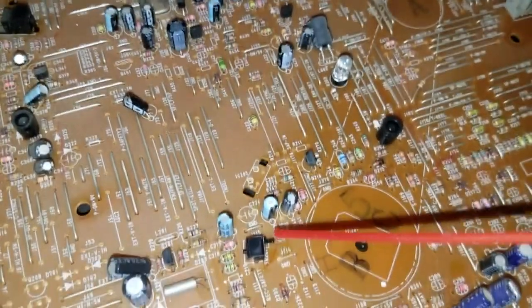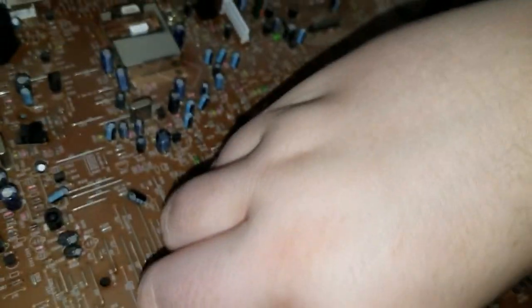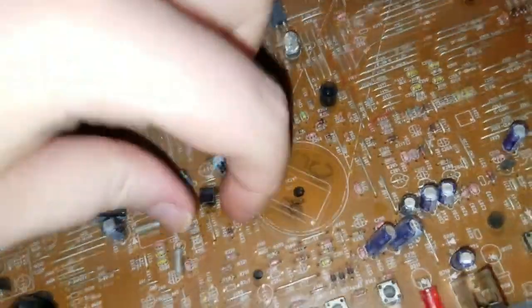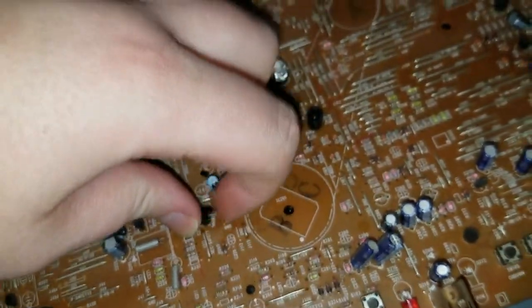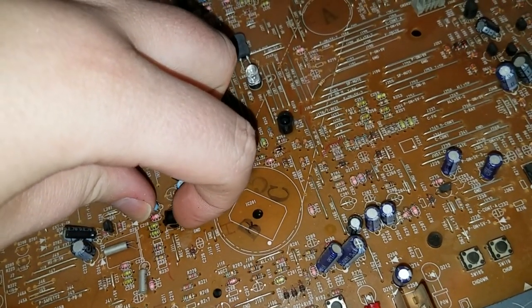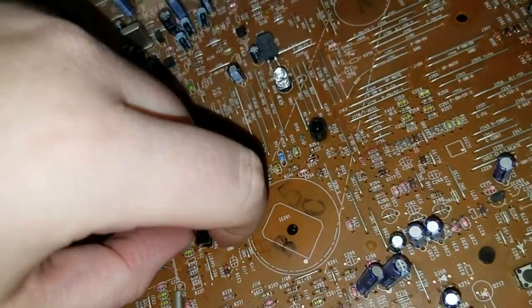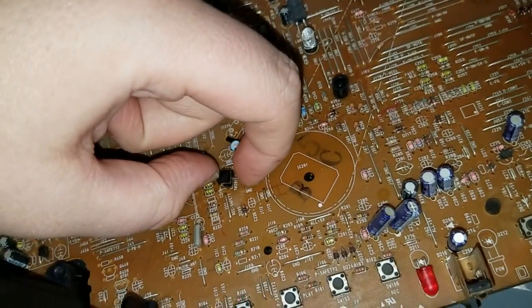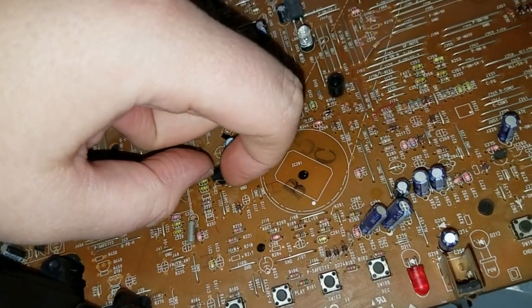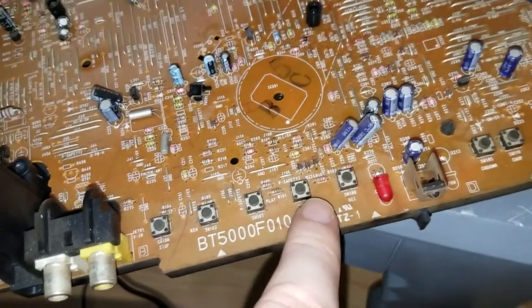No worry about it getting on all the other electronics. And then I'll just work it a bunch with my fingers. And yes, I can feel a slightly more positive click now as opposed to just sponginess. So that could have very well been our issue on its own. These little switches must have been made with grease inside them for lubrication, and that grease must have gone bad.